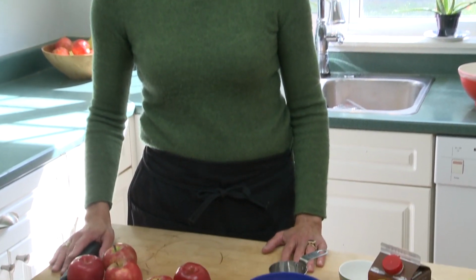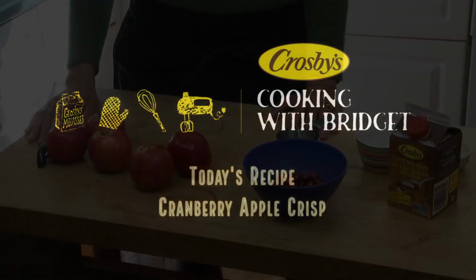Today we're making that perfect fall dessert, apple crisp. Only this version is a little different because we're adding cranberries. Apple crisp was one of my favorite desserts when I was growing up. I always loved the soft tart apples and the crunchy topping. My mom has always topped her apple crisp with a combination of butter, brown sugar, and rolled oats, and it's just like an oatmeal cookie. Apple crisp is such a simple, satisfying dessert to make. Let me show you how.